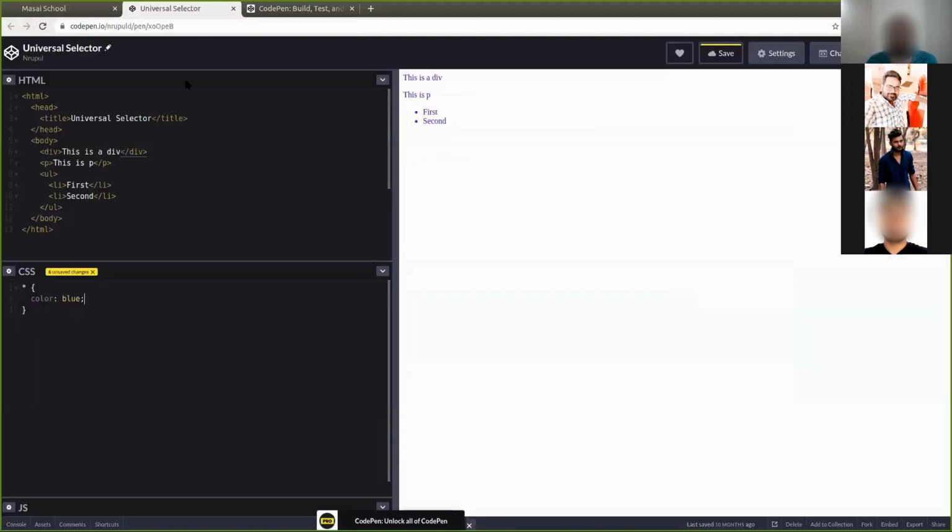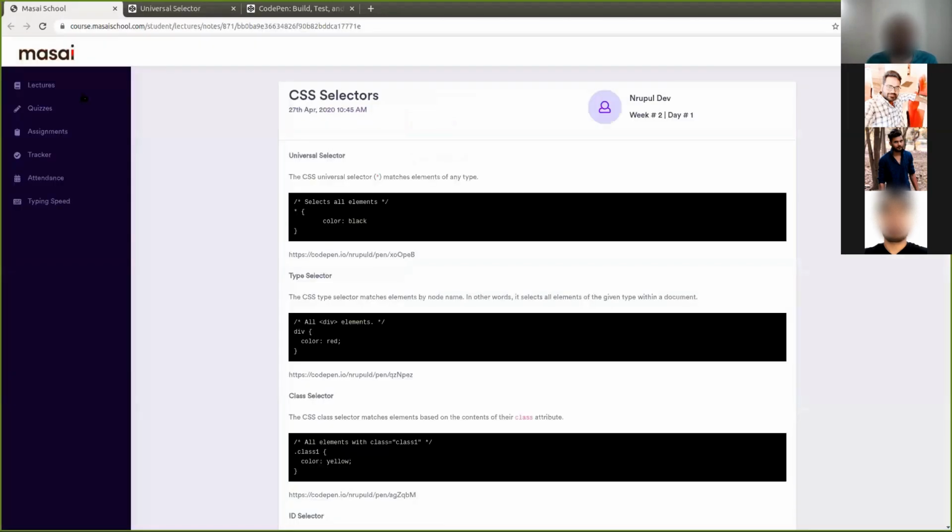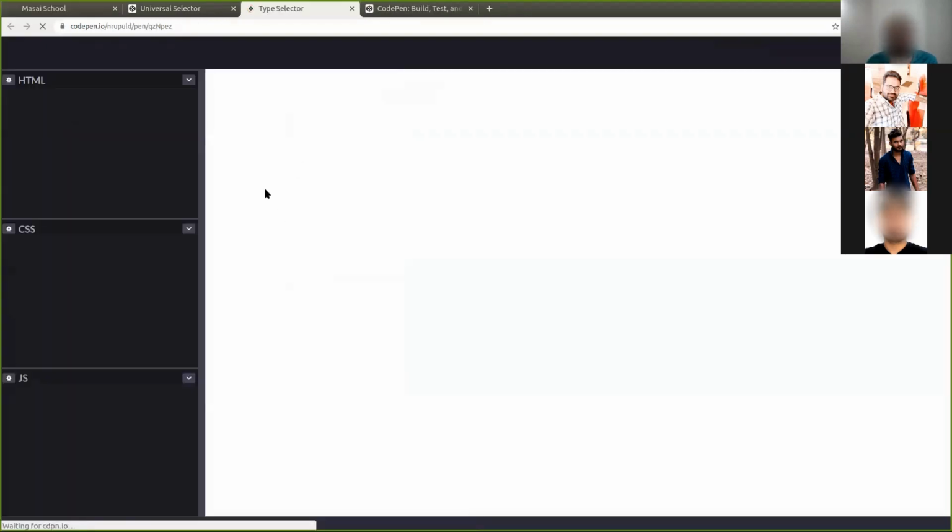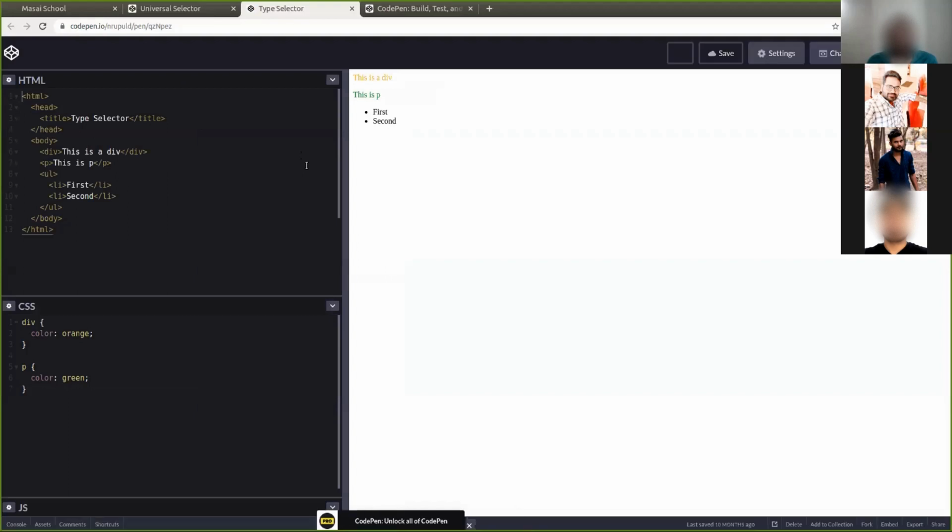You understand in an HTML page there can be multiple elements. There can be divs, there can be ps, there can be tables and all. So the type selector applies the styles to that particular type. Now let's have a close look here. So there is a div, and what is the syntax for writing it? You have to write the element type, that's div, and in the same syntax you write the property and the value.